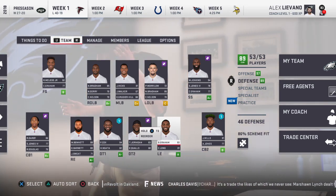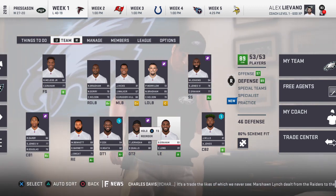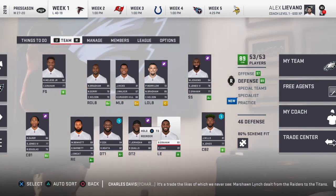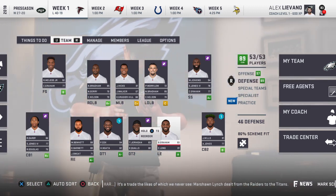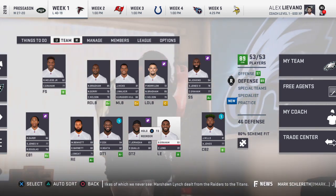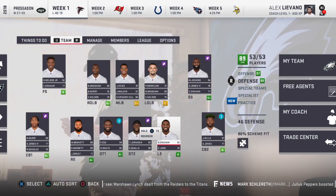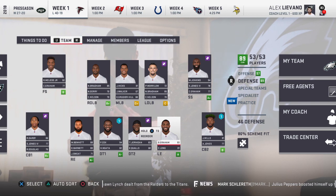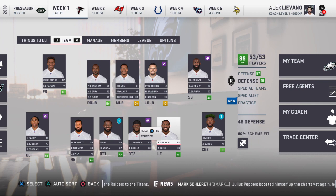Yep. Okay. So I don't let him do that. I tell him to do a seam. Go straight up. So he's hot off the line. The way I do it is a high-low. On the left side, I have the skinny post, and then I have the tight end dragging underneath. On the other side, I have a seam, and I have the wide receiver dragging underneath. Does that make sense? Yeah, I'm seeing it. Okay, so if I catch a cover 3, then I can go to my drags.